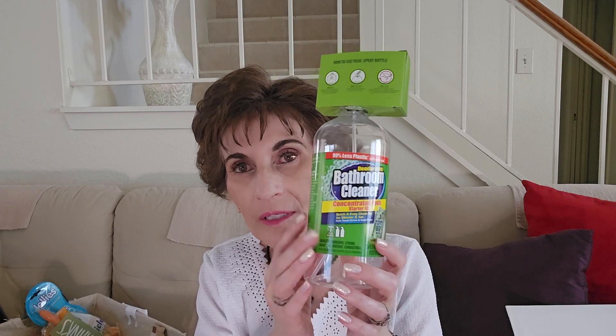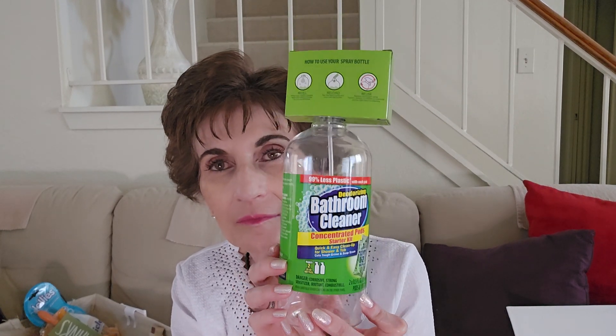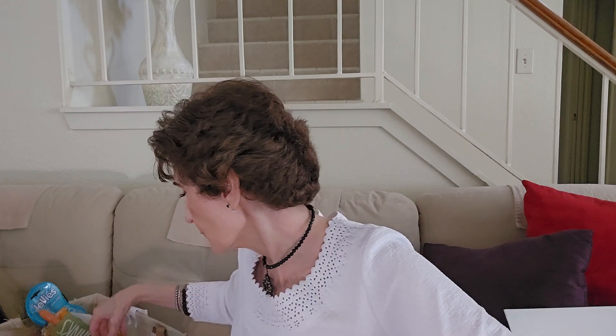I tried to put it in an old Fantastic bottle — same thing. But I put some Clorox in one of these bottles that I had hauled before and it's working pretty good. So this one is for the upstairs bathroom. They have some with just the refills — I did get one with just the refills. It's still in the cabinet; I tried it — it's not all that.